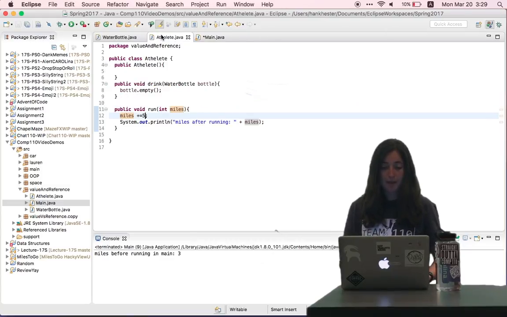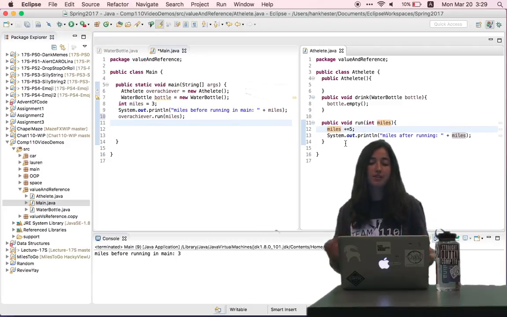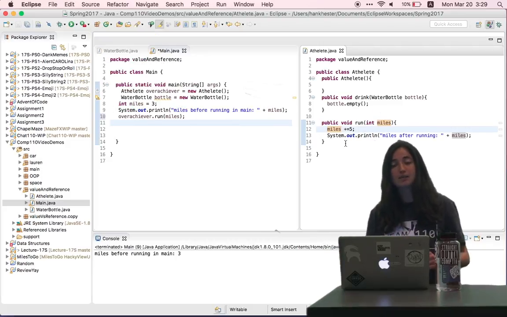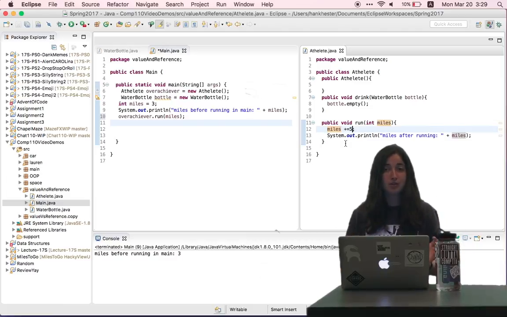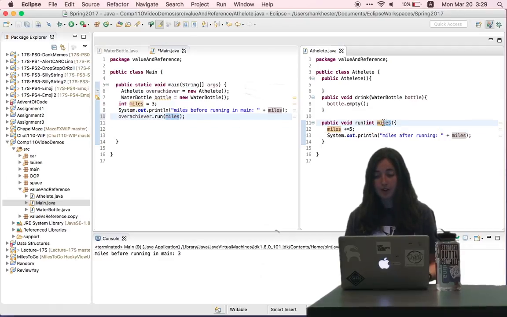So let's talk about what happens in this moment. A particular thing happens because miles is a primitive value type, rather than a reference type. This means that when we go to void run and we pass in this miles value, it's going to replace this value here.